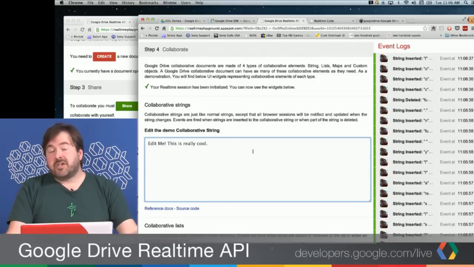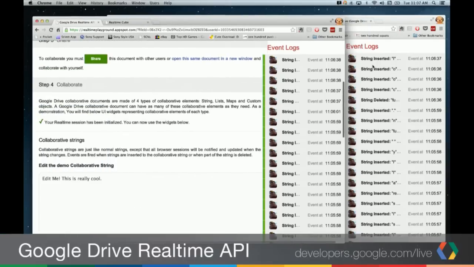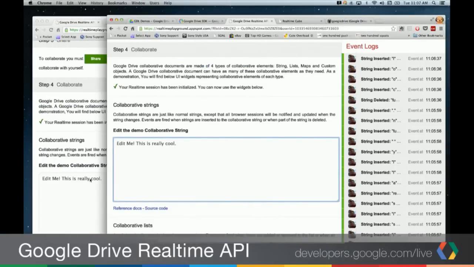If somebody else is making changes, those changes are resolved. They're reordered so that everything makes sense and then rebroadcast out. And you can see over here in this other window, that string has been updated. And if you actually watch, we have both of these visible here. As I type, you can see there's a little bit of lag. It's probably a few hundred milliseconds. But as I type, you can see in the background window that text is being updated.